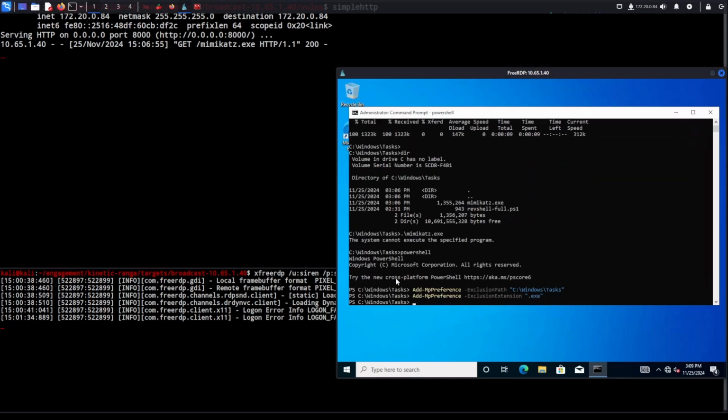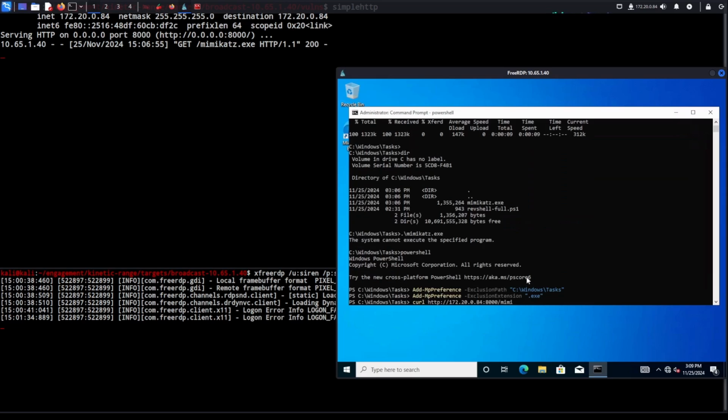And from this point forward, now we can curl HTTP. Well, our attack, go back to your Kali machine. Remember our attacking IP, 172.20.0.84 on port 8000/mimikatz.exe. And it's a little bit laggy.